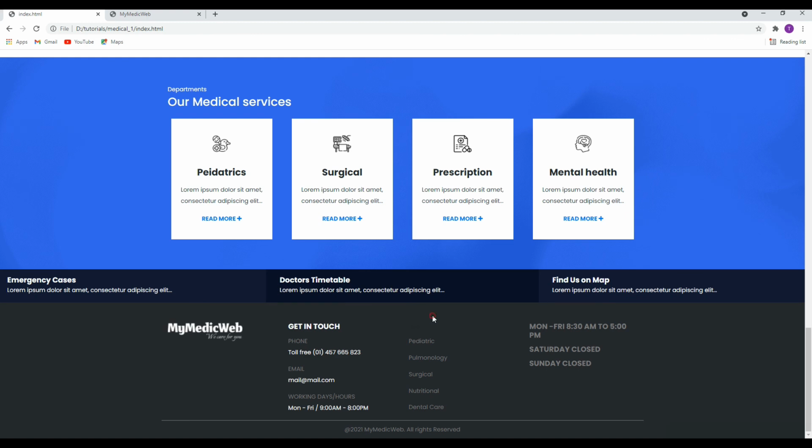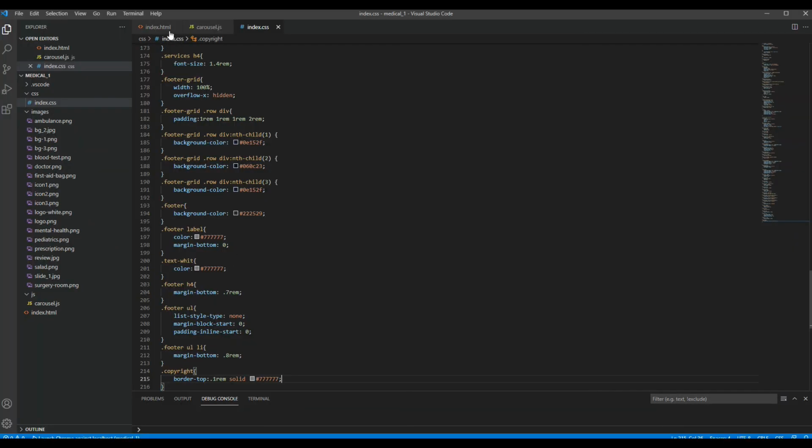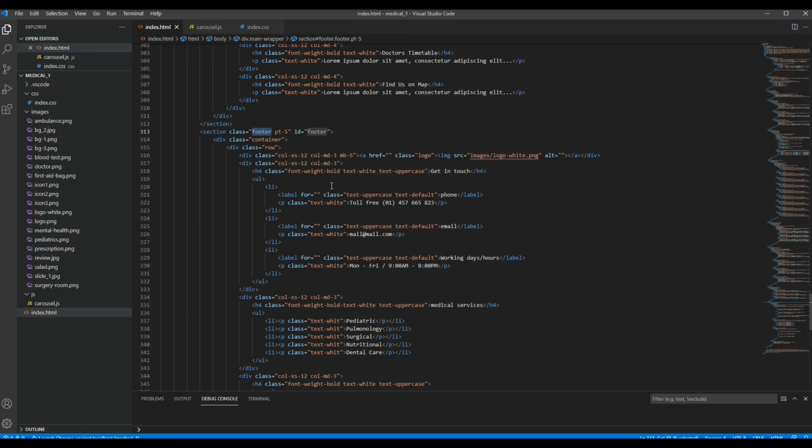Okay, that one looks good, but you can see this one is not well styled. Let me check.